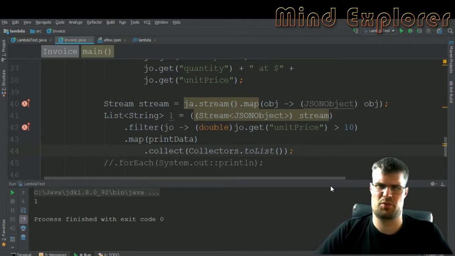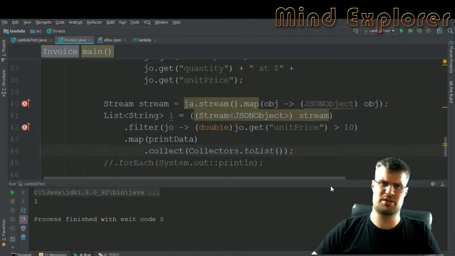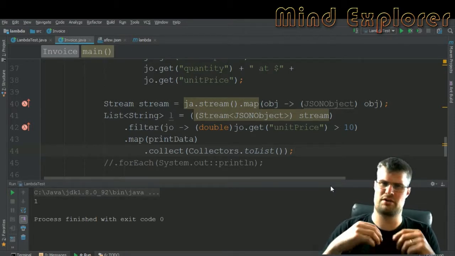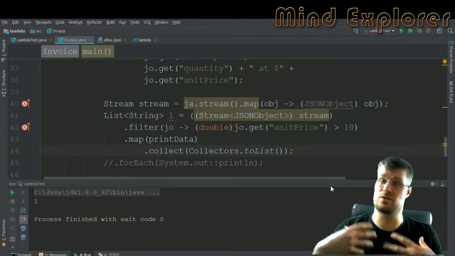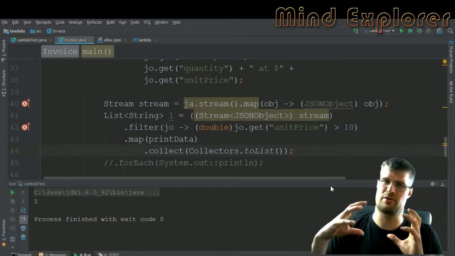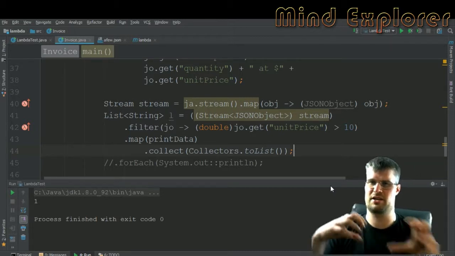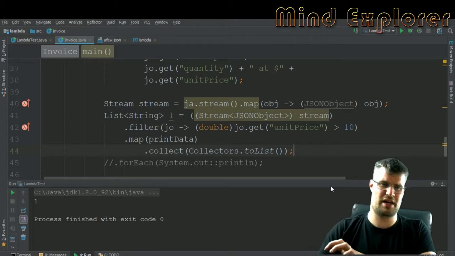So this is pretty much what I wanted to go through today. Talk a little bit about lambdas and how you define your own lambdas using interfaces. I've also talked a little bit about functions and how functions take an input value and return an output value.